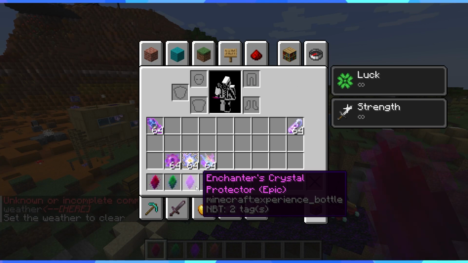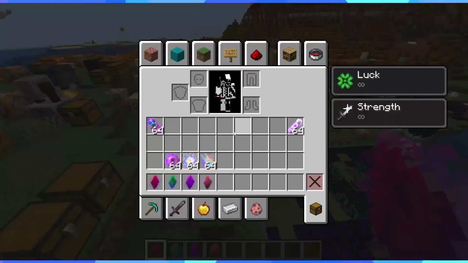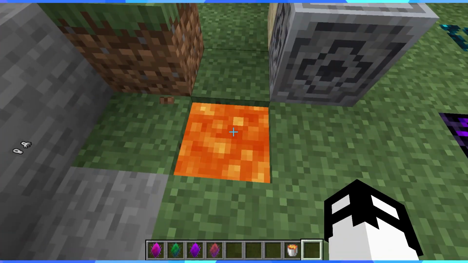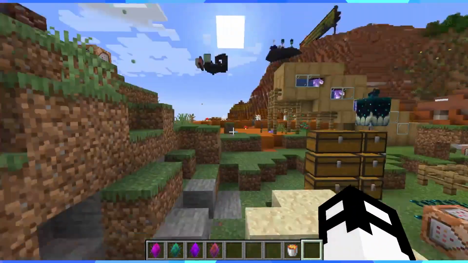But yeah, so we have, what was I saying? Shards of Power. Right, they're crafted through various means. I think I can do it by heart. We need lava. So the first step should be toss it into lava. See if this works. Just make a little hole. So if we toss it into lava, I'm guessing that didn't work. Maybe that's not the first step.